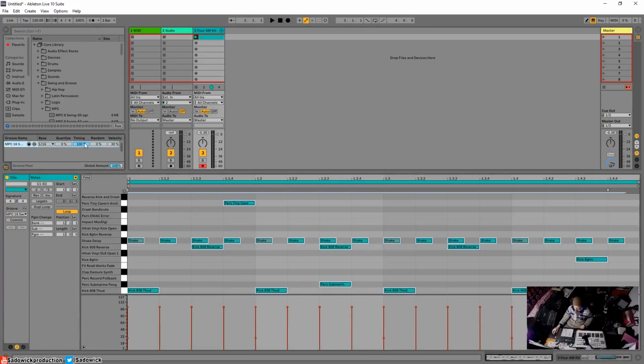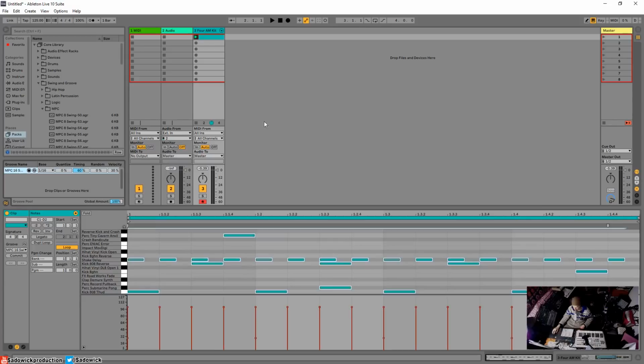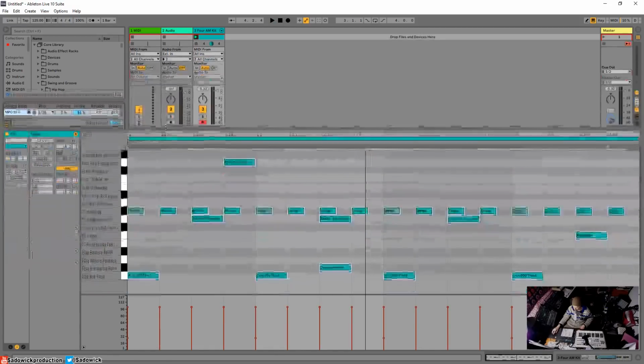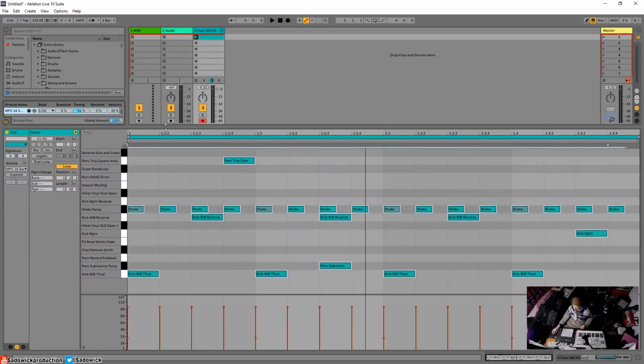Boom. And we can adjust the overall strength of the entire ordeal. So we can adjust this to taste, and we don't need to commit anything. It's a really good way of going about things. And you can use different swings for different things, different clips, and stuff like that. It's really cool. You can adjust random and all sorts of stuff. So this is a basic techno-y pattern.